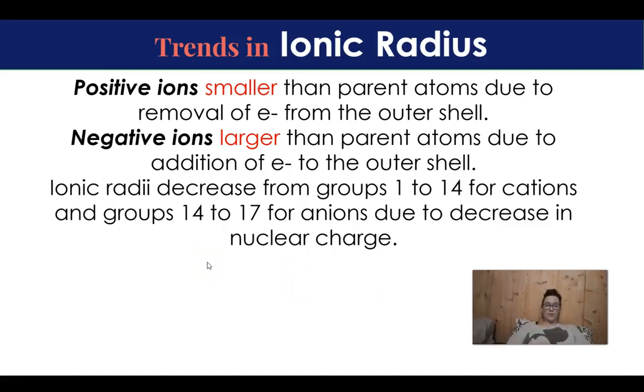So the ionic radius is going to decrease from groups 1 to 14 for cations. So it's still true that the trend is getting smaller as you move from left to right. It's just cations are generally smaller than the parent atom. And then anions are also going to get smaller, going from groups 14 to 17 for anions. Not that group 14 really likes to form anions, but if you made it form an anion. But anyway, it gets smaller because the effective nuclear charge goes up, but generally speaking, a nitride ion is going to be bigger than a nitrogen atom because of the additional electrons added to that atom.